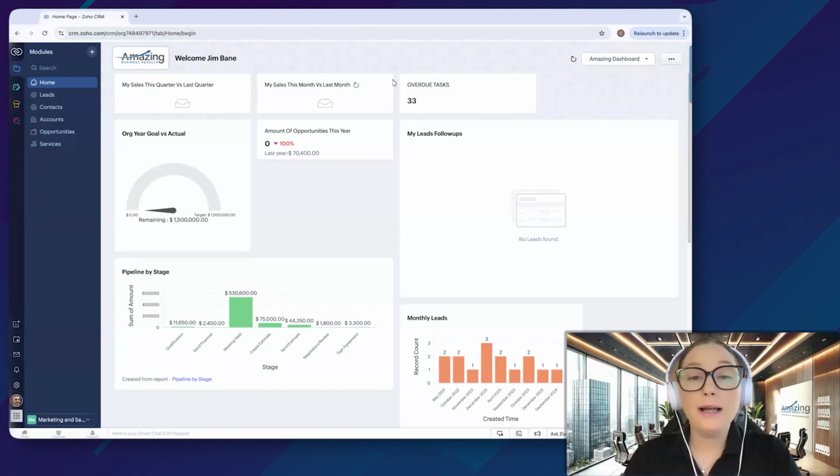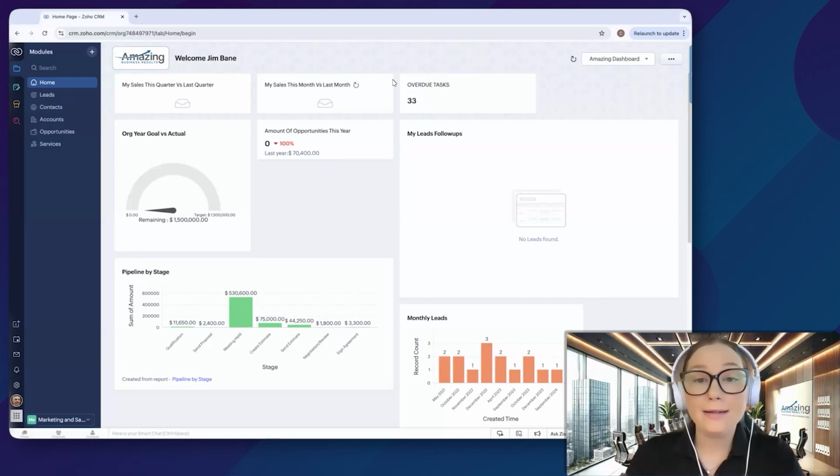It is going to help you not have to worry about doing these things manually. For example, you need to create a task every time something happens. You need to send an email every time a lead is created. Things like that are very redundant, you're doing them a lot, and it's taking up a lot of your time. So we're going to solve that problem by creating a workflow for it. So let's get into it.